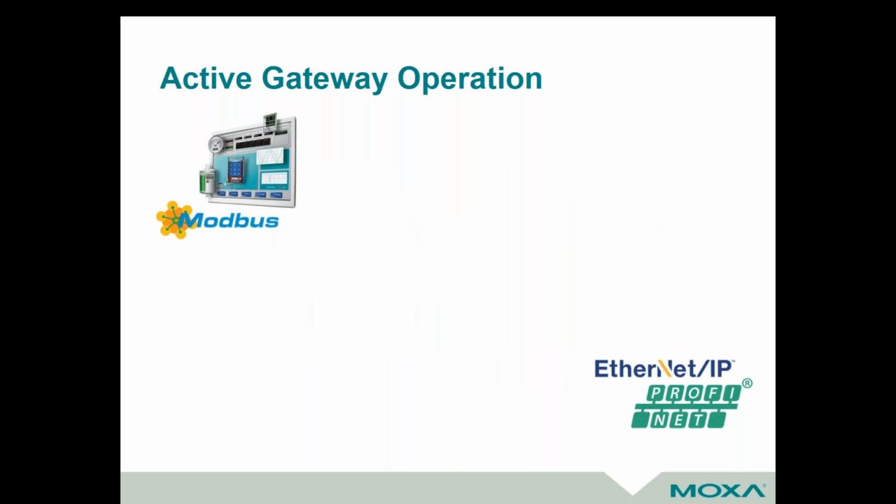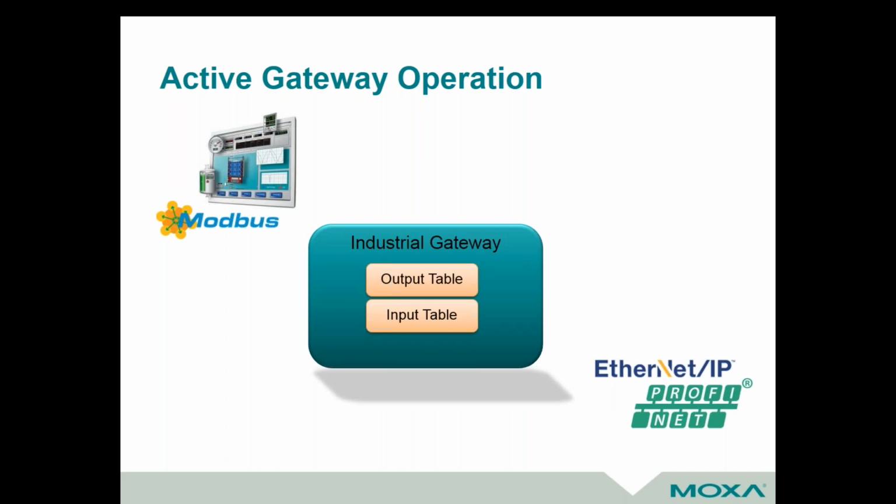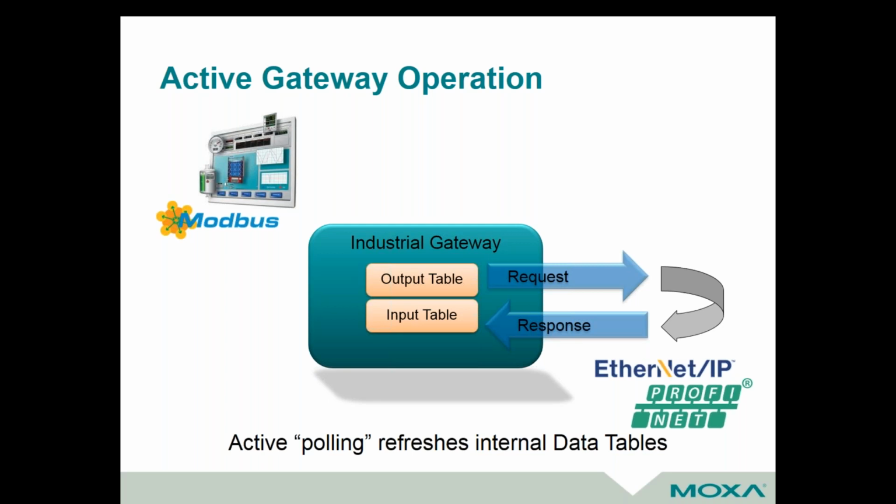To give you a little insight into how they work, they're really kind of simple. Basically, you're going to have two things. Let's say our SCADA system is Modbus, and we want to be able to get to something in the field that's maybe Ethernet IP or Profibus. We drop in this gateway out there, and this gateway has a little bit more setup. This is the active gateway, so you've got to put a polling table in here to say what you want to collect. So you'll build a table that says, I'd like to poll this specific device. The device responds, and we refresh that input table based upon a little poll cycle. And that's held in a dual port memory inside the gateway. And then your SCADA system has the ability to poll at any time to capture the most recent data and then bring that into the system.